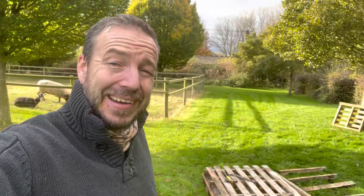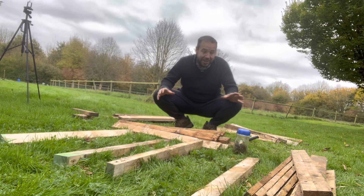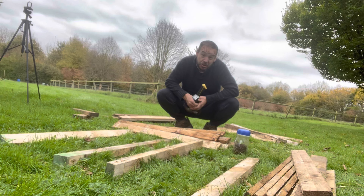Come along the whole length, tap them all through, turn them over, take them all out, and put them somewhere safe. That's all there is to stripping the pallets. I've got three more to do — probably going to take me 20 to 25 minutes — so I'll get that done and speak to you when I've got all my timber ready. We're all done, and I've separated the different pallets into different piles because they were slightly different sizes. The only tools I've used so far are this bar and a claw hammer.